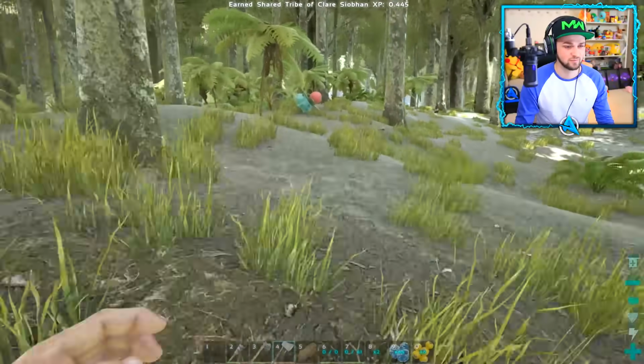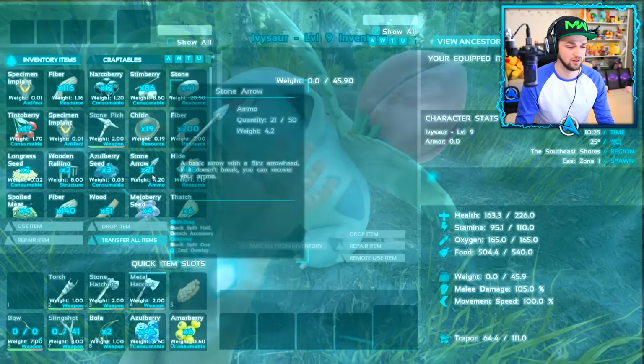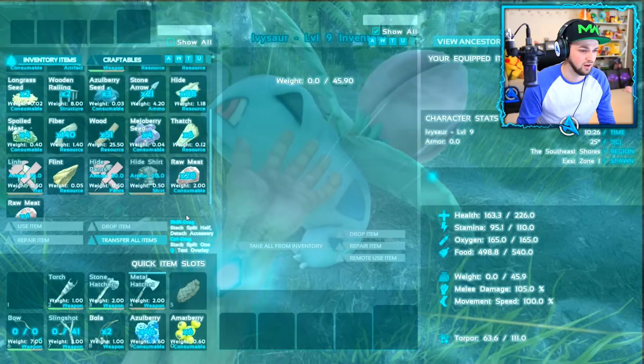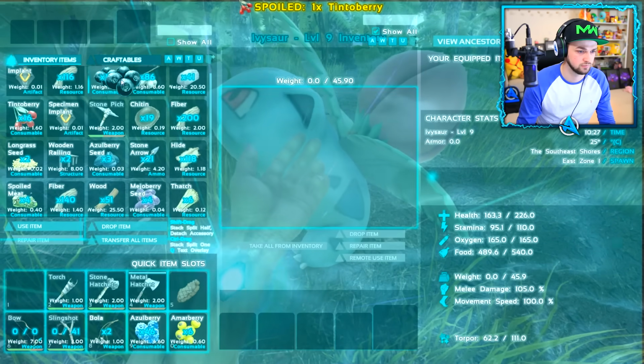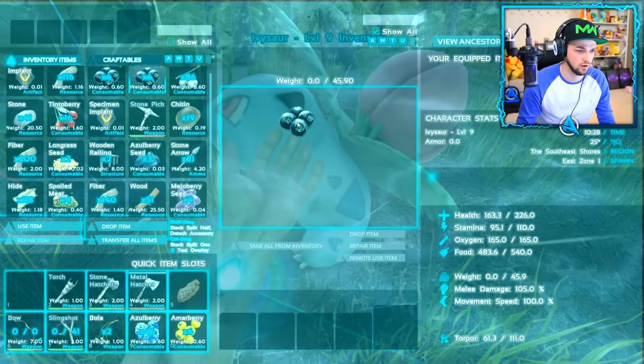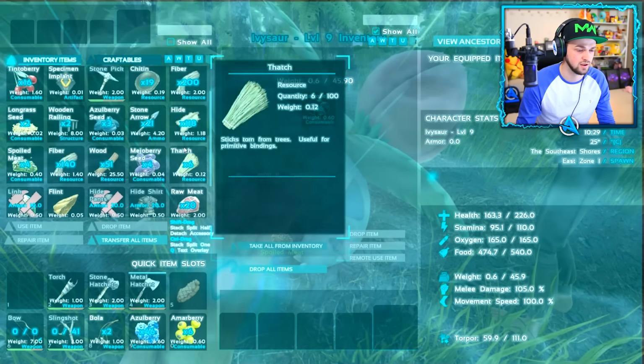Have you got any narco berries? I think I do, yeah. I haven't really given him too much, so... Okay, I've got one. Jeez. Yeah, I got 12 narco berries. Oh man, fill him up. Okay, give him 6. Oh shoot, he needs normal berries. He's got nothing to eat.